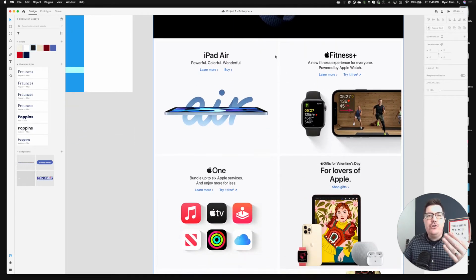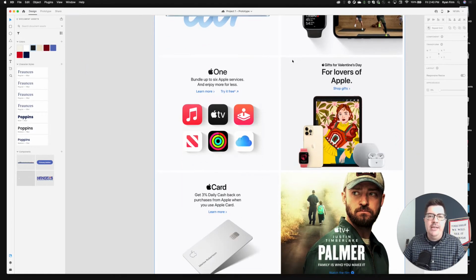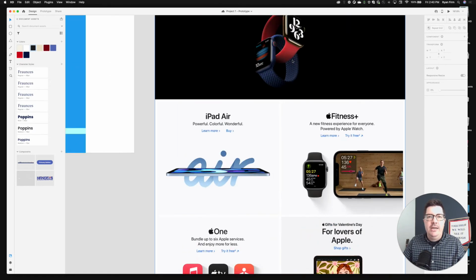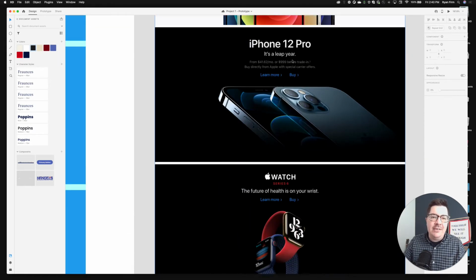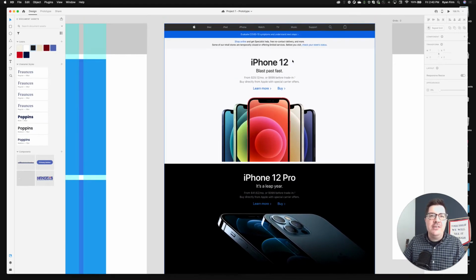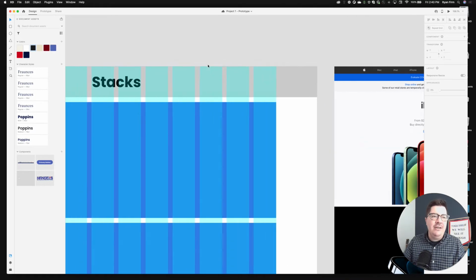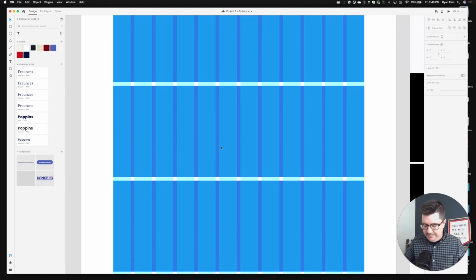Now, as you scroll down Apple's page, they block it off and do a 50-50 layout and leverage the columns, 6 columns left, 6 columns right, and split it down the screen to break up the content a little bit. So Apple pretty much uses a hybrid approach, but they stack the top. I just thought that might be a site you'd be familiar with, leveraging this kind of stacked approach as you scroll down the page.